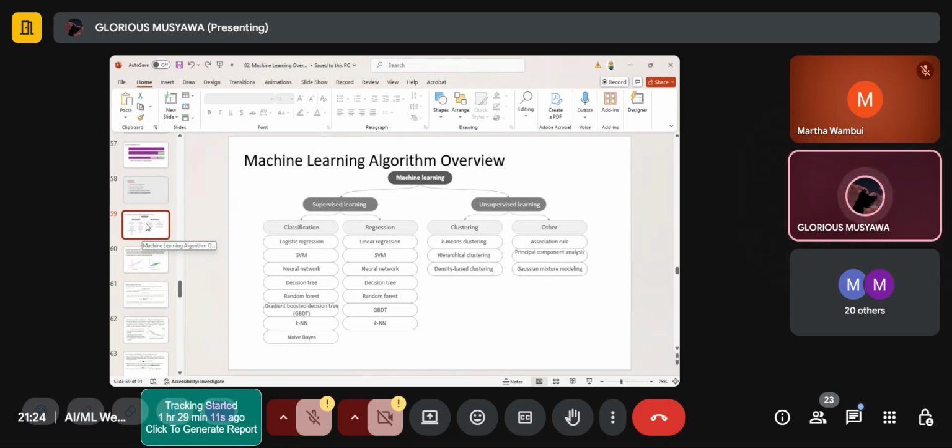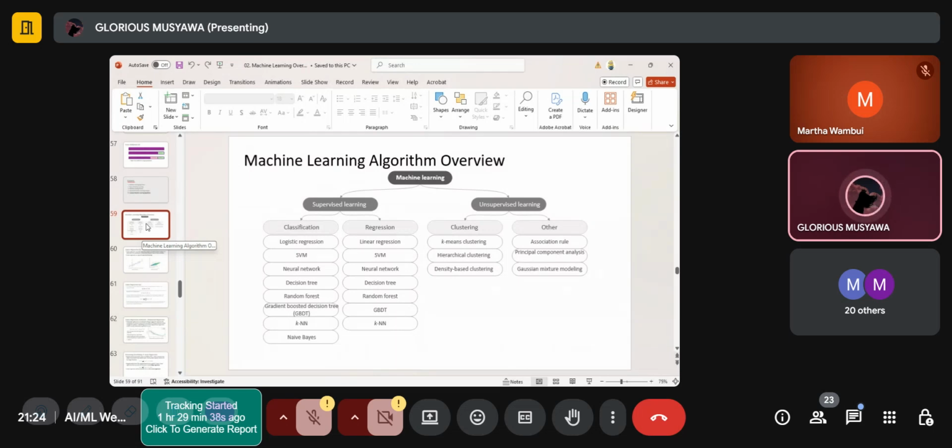So a machine learning algorithm, I said they usually come from mathematics. Researchers have come up with ways in which they can manipulate maybe calculus or statistics or linear algebra to perform tasks. But now we need to make these algorithms in a way that a computer can use them.